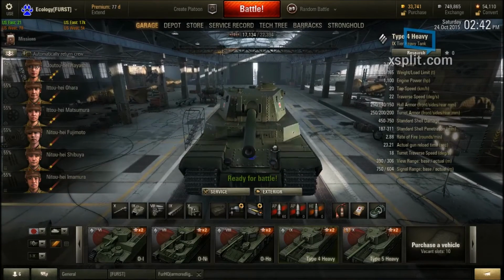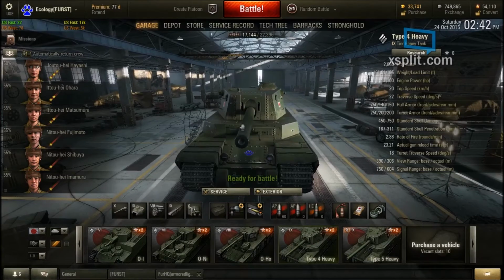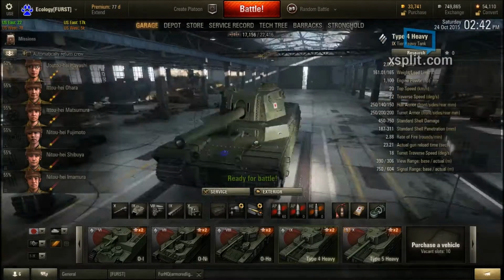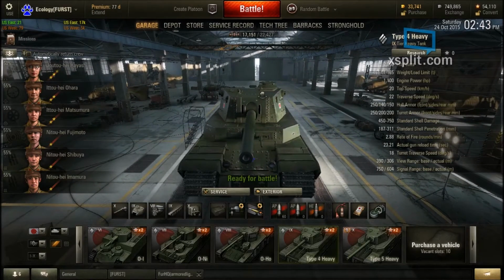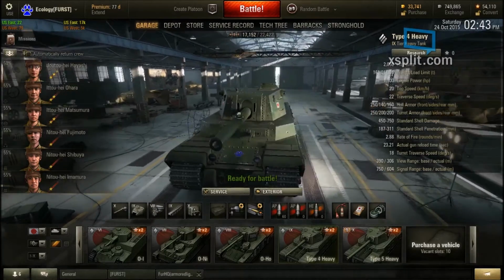Standard shell damage is 450 through 750. This has a powerful cannon. It demolishes tanks, and it feels fantastic when it does. Penetration is 187 through 311. That's pretty decent. Rate of fire is 2.88 rounds a minute, and that gives it a reload time of 23.21 seconds. So 23 seconds, this gun will refire. Granted, my crew is pretty stock, so that number can change. Yeah, it might be a pretty slow reload, but the gun is so worth it.